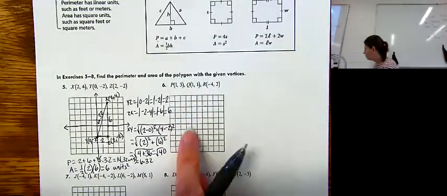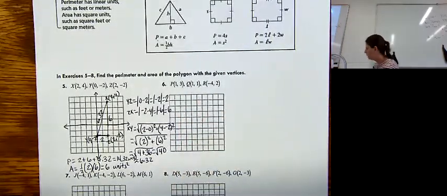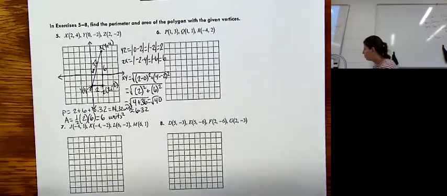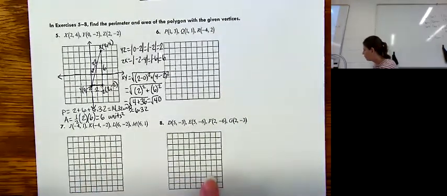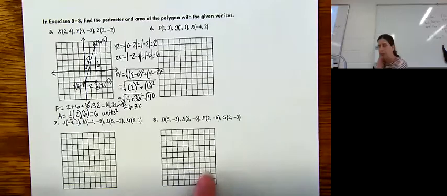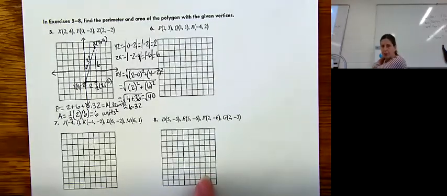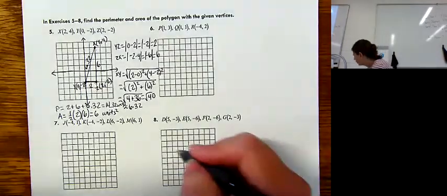Number 6 is another triangle. We'll do one similar to that triangle on the next part. Number 7 is for a rectangle, and I think everybody is okay on that. So we're going to try number 8. But there are examples, my completed notes, if you want to see what 6 and 7 look like. They are posted on Canvas.